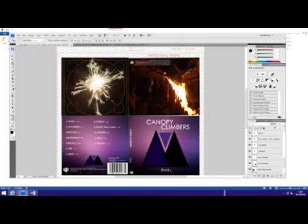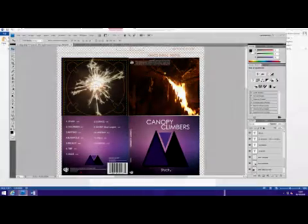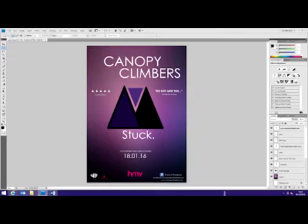Within the digipack, we have also used images that have been taken from our music video on the inside covers. This then also creates a link between the design of the video, subtly giving the audience a link between the two. Therefore, the audience may link the images from the latter of the video to the images used within the digipack, the fire, friends and sparklers. However, I feel there is a strong link between the two ancillary tasks, as they have so many similarities in their designs.